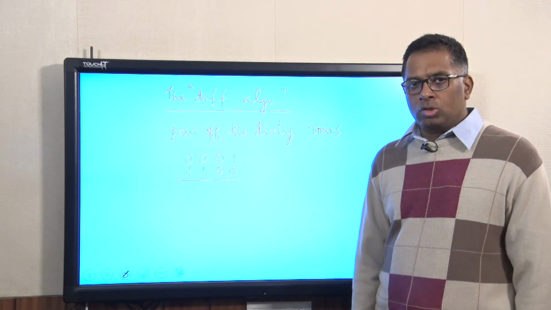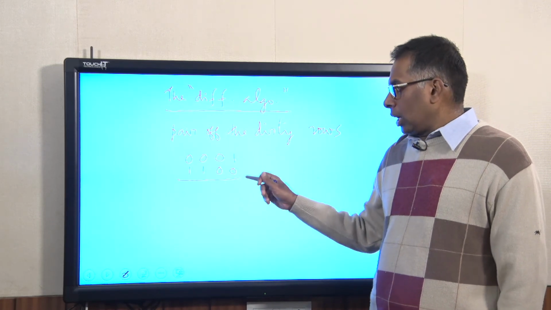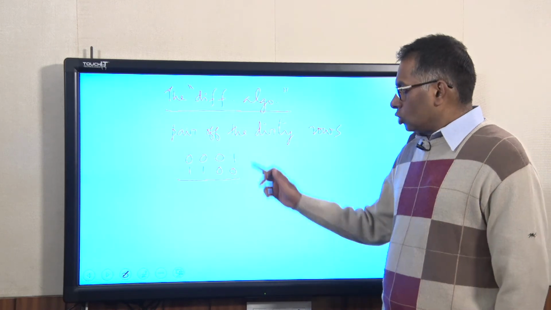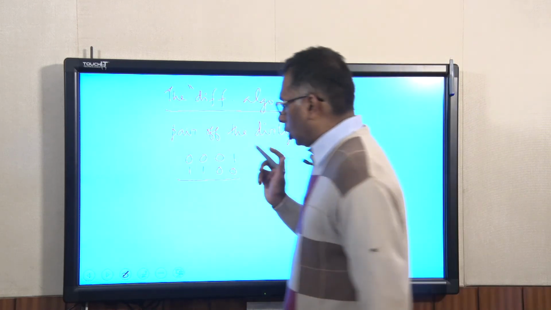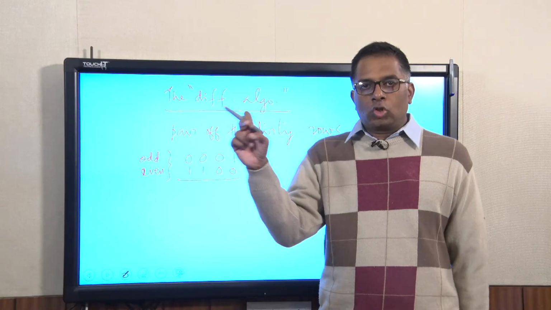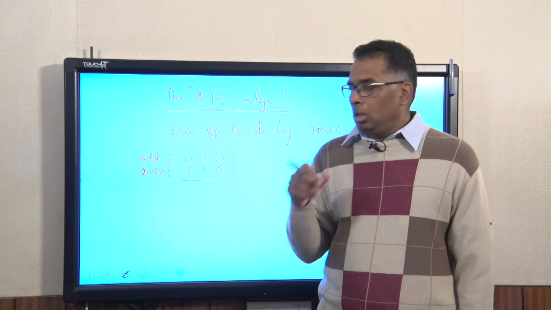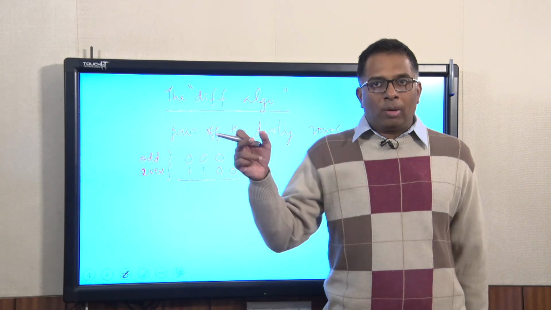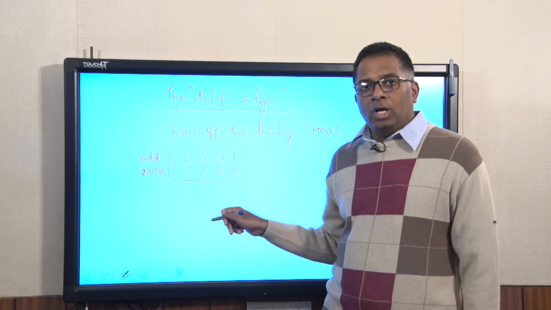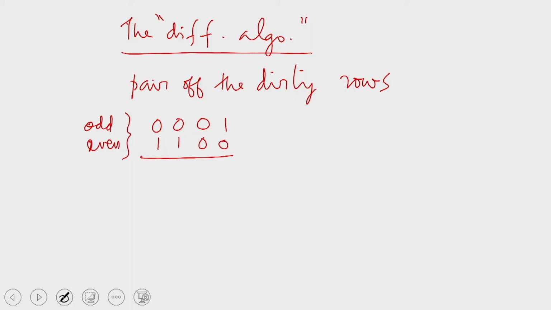So, this is a pair of dirty rows that are adjacent to each other. They are sorted from the left to the right for the odd rows and the right to the left for the even rows. So, I have done an odd even pairing. So, this is an odd row and this is an even row. It could well have been the other way. When we look at the dirty band, we take the first row and the second row and pair them off together. If the first row happens to be an odd row of the matrix, then we will get an arrangement like this. If the first row happens to be an even row of the matrix, then we will have a different arrangement. It will be just a mirror image of this, that is an upside down image of this.